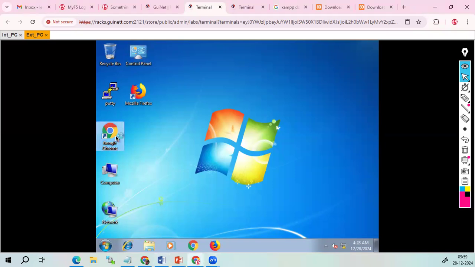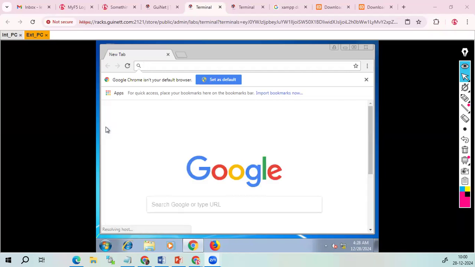And if you need this file in the temp format, let me write -w, then var temp, then the file name file.pcap. So this is the second command you can check.